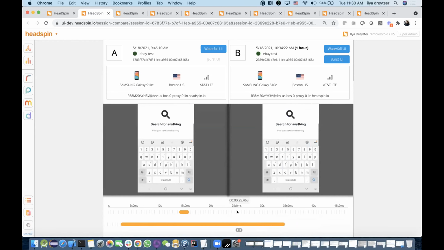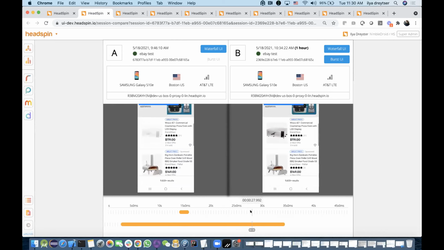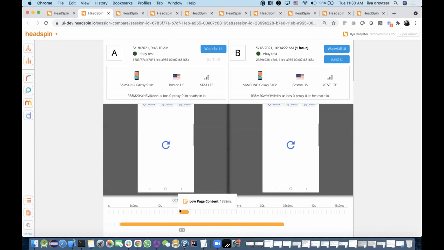Notice on the right-hand side, there is that tiny little refresh just for an instant. It's actually there on the left-hand side as well. These are very closely aligned. I'm talking maybe a delta of a few hundred milliseconds. And then we can essentially see what one is doing versus what the other is doing. We could literally watch these images load and how it's a little bit slower on the left one, right? So you can visually realign it if you must, and then look at these on the same timeline.